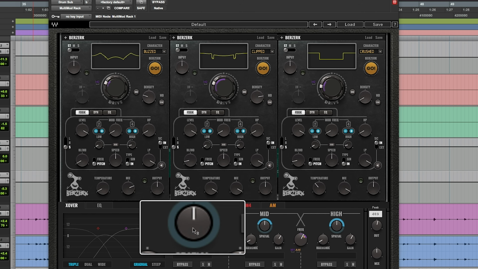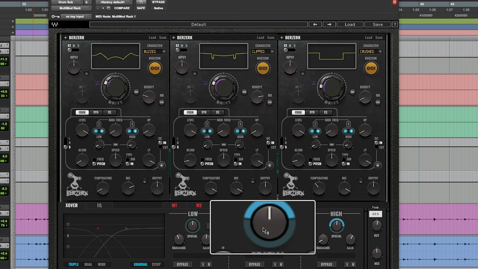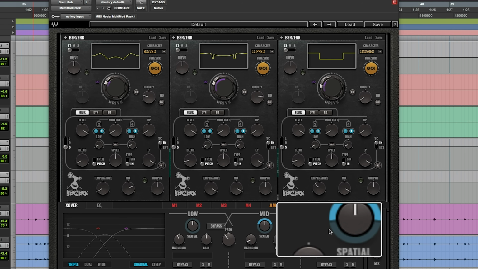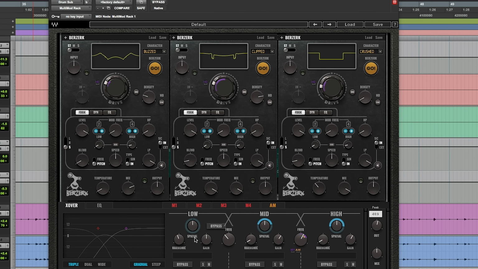So the low's focused in mono. Very nice. Mid-range is somewhat wide, and then the high is completely wide. So that's an interesting idea. You understand what I'm saying? So low end mono, mid-range here, ultra high is super wide. So that's pretty tasty. Got harmonic content, gain, and bypass.